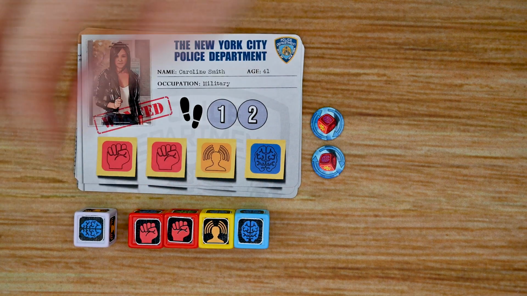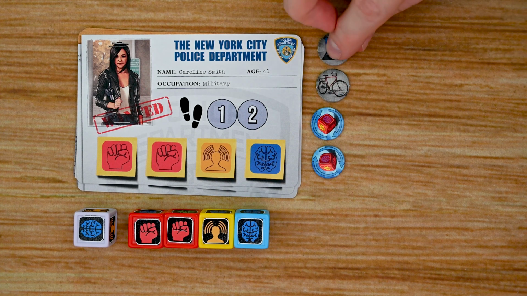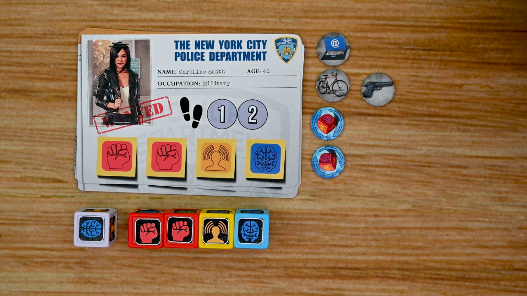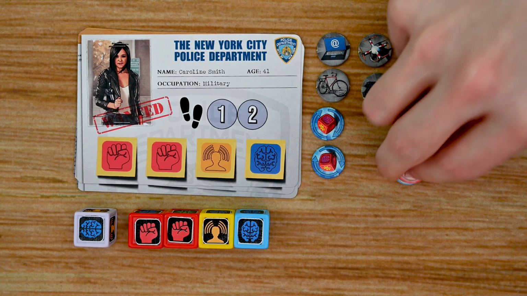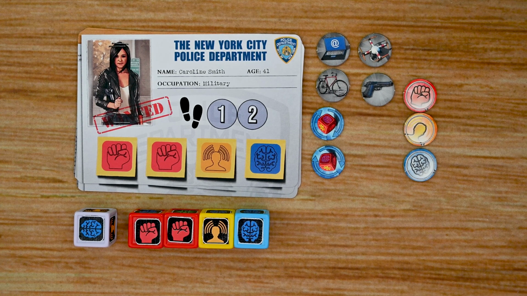Throughout the game, the players are also going to be moving around the map, collecting item tokens that are going to help them on each one of their turns, such as bicycles and laptops, pistols, and drones, which will each have its own special ability that the player will be able to use during their turn. Players are also going to be moving around the map trying to collect info tokens, which are going to help prove their innocence.